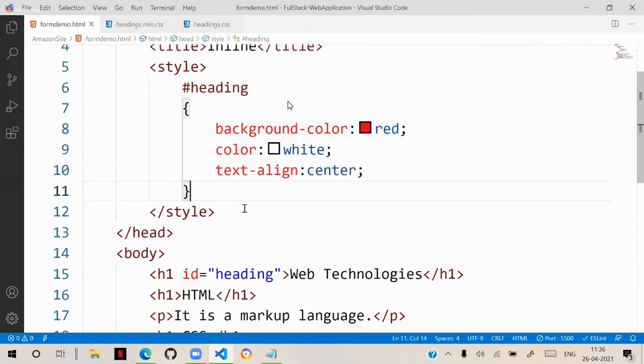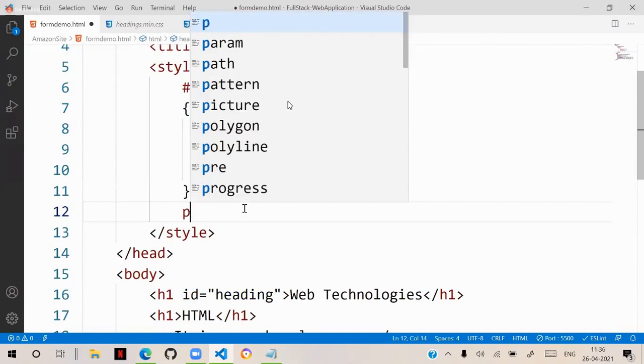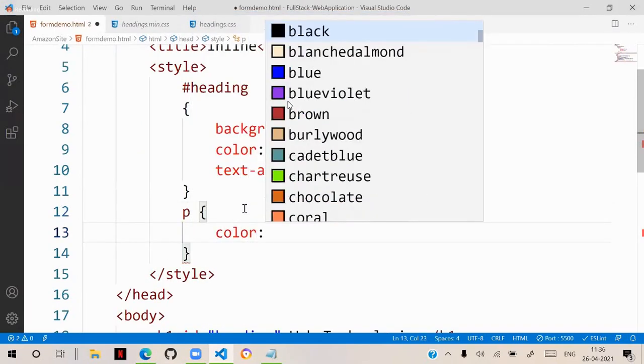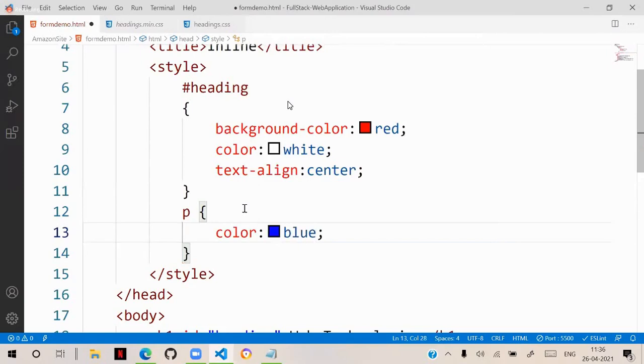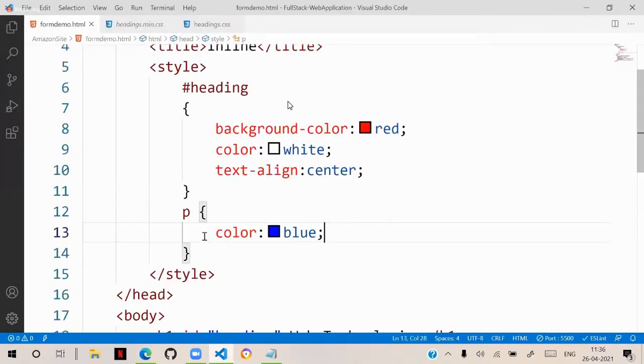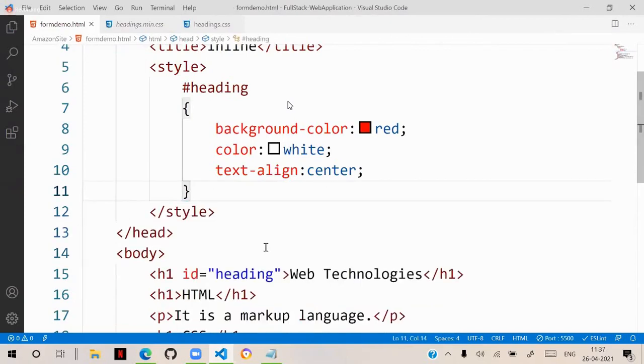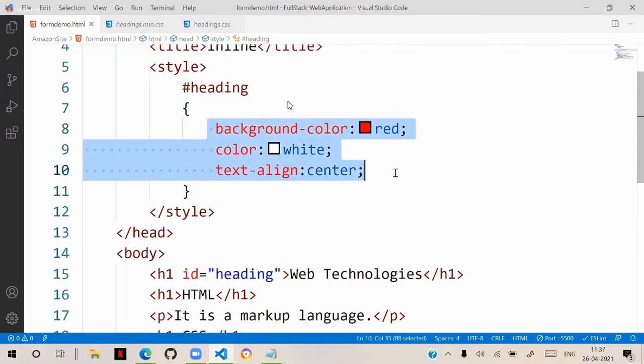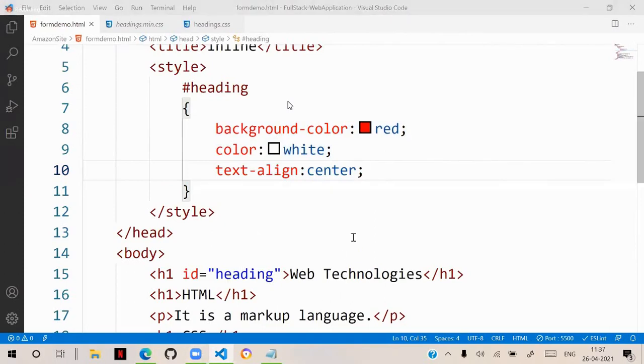So you can write one like this. You can write another paragraph. Color is equal to blue like this. Then it will apply paragraph colors to blue. It will change that. But for this paragraph, that effect is working fine. That means you can use all combinations. Doesn't matter. So what is advantage with ID selector? You can configure some effects and you can apply to only the element that you want. That is ID selector. But what is problem with ID selector? ID selector also have some problem.